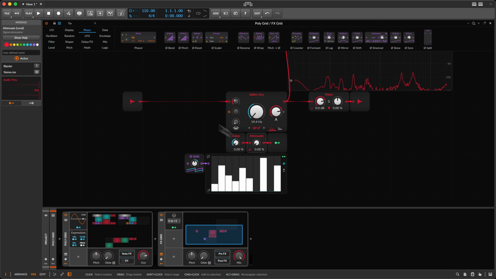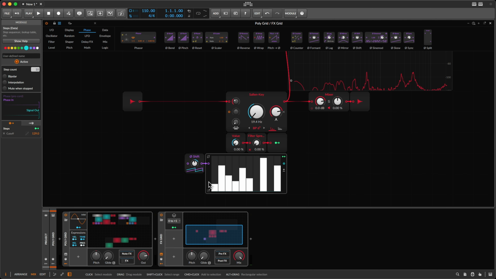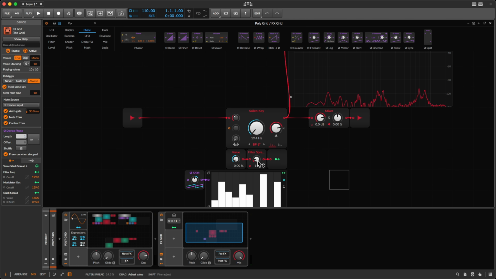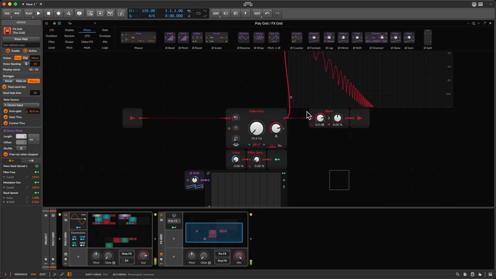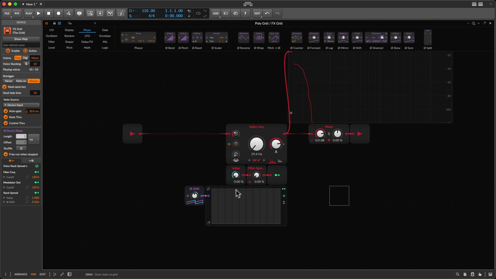And actually, let's give them names or we will get confused later on. This is the filter spread. This is the filter frequency. Okay, now when I reduce this amplitude here, I should be able to control the individual filter positions by dragging this handle. So let's turn them all down. Very, very low frequency.